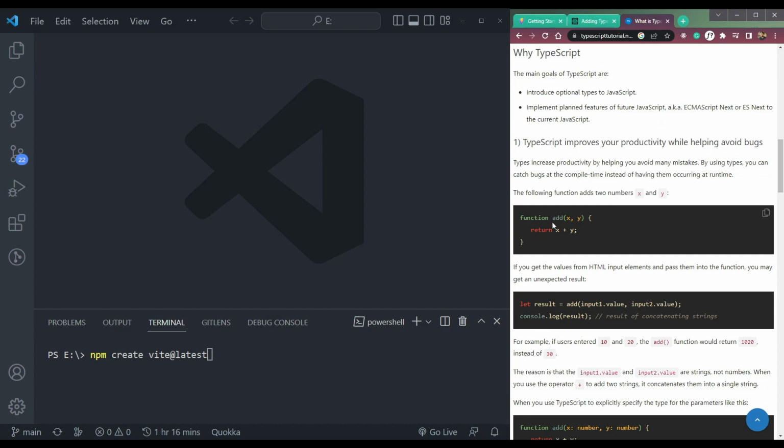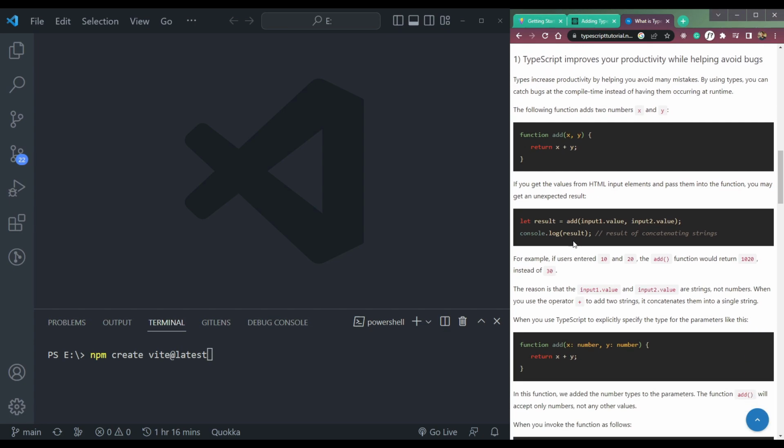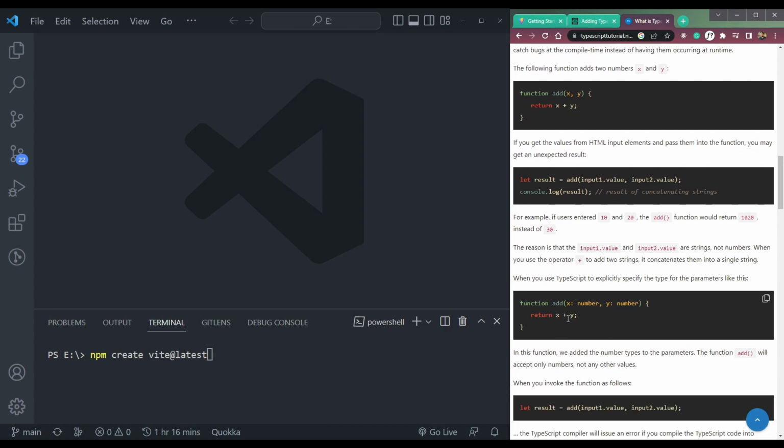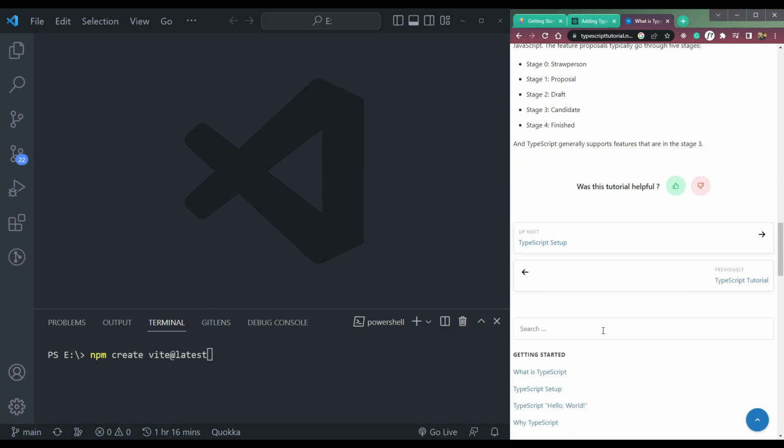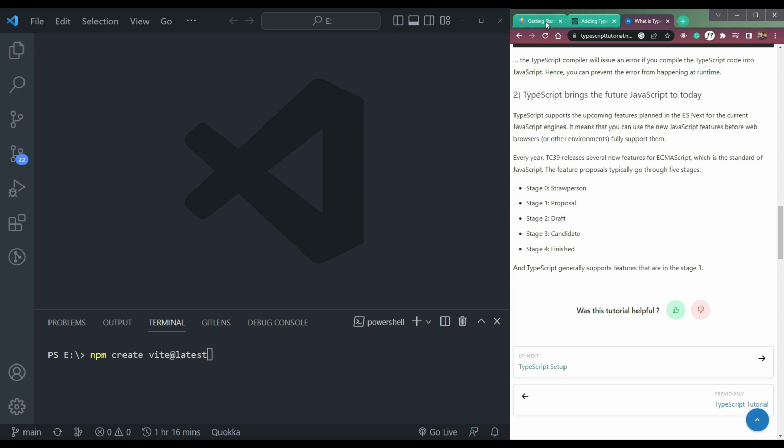So for example, let's say we are adding two numbers here, x and y, like this. They can be string or number. If they are numbers, they will add, like if we add 4 and 5, it will be 9. But if they are strings, they will concatenate. But in TypeScript, we use this. We define types like this. So if you are adding numbers here in both the params and you are passing strings, it will throw a warning. So we will try that later. And I think that's all we need for now.